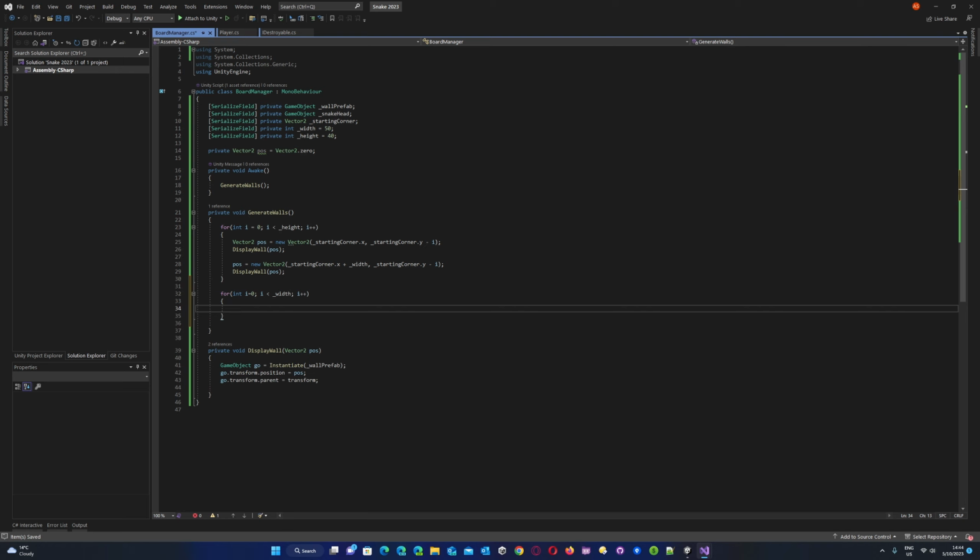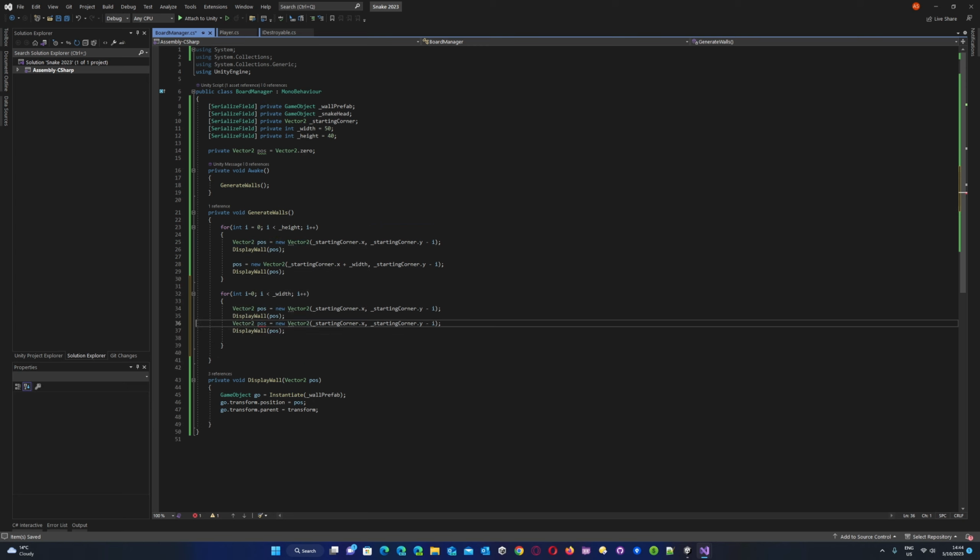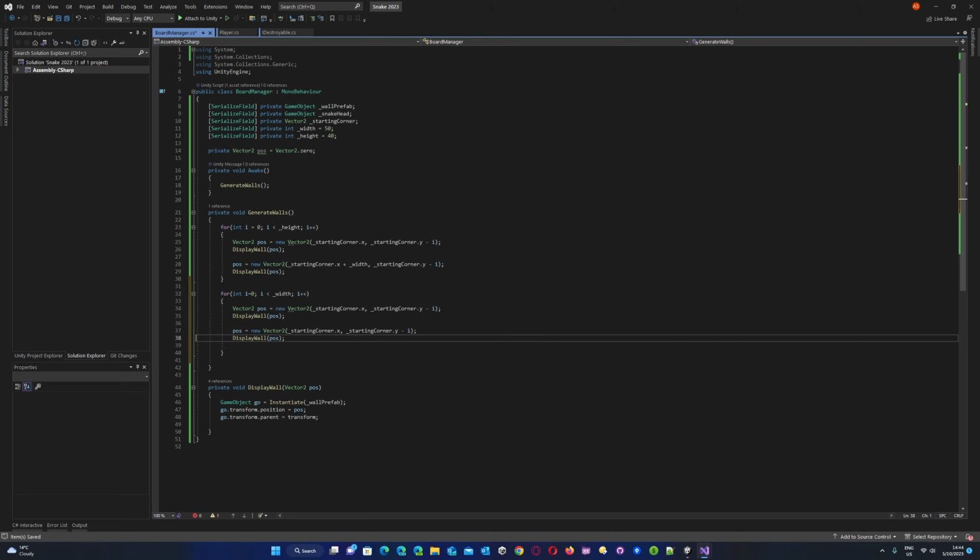And again, because it's very similar, I'm just going to copy and paste this, and I'm going to do that twice. Now, again, I'm going to remove the declaration of the type. And I'm going to change the first vector creation here.